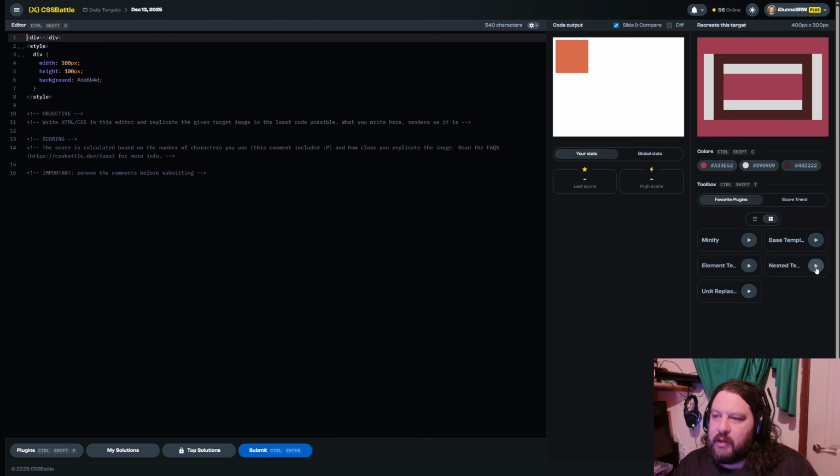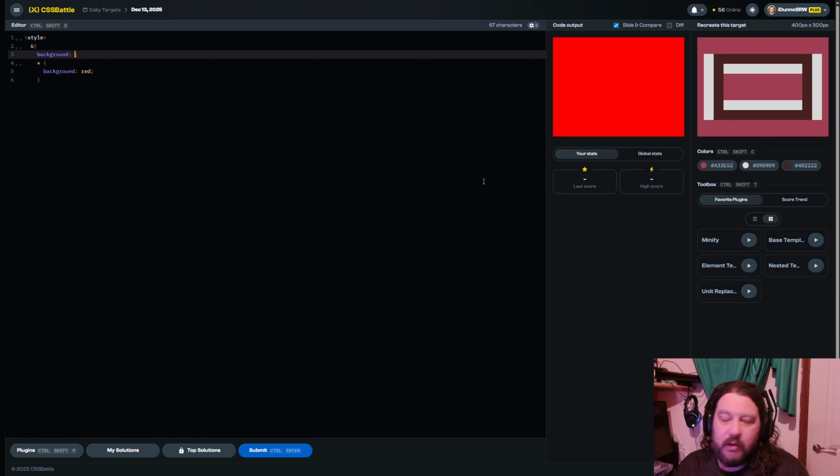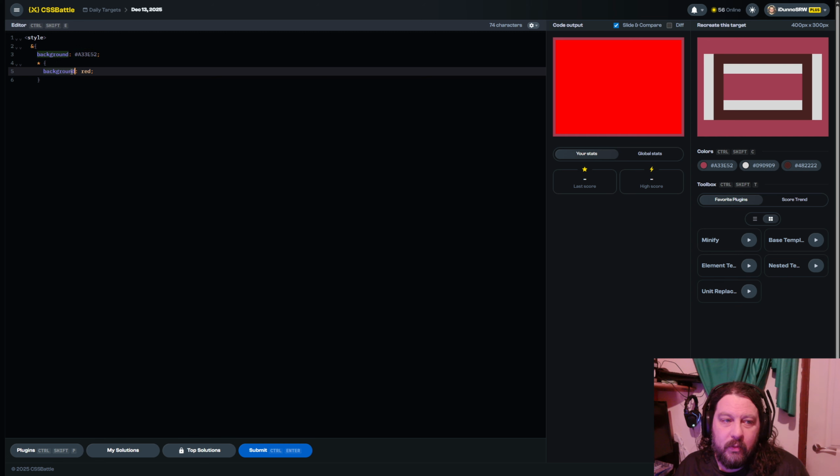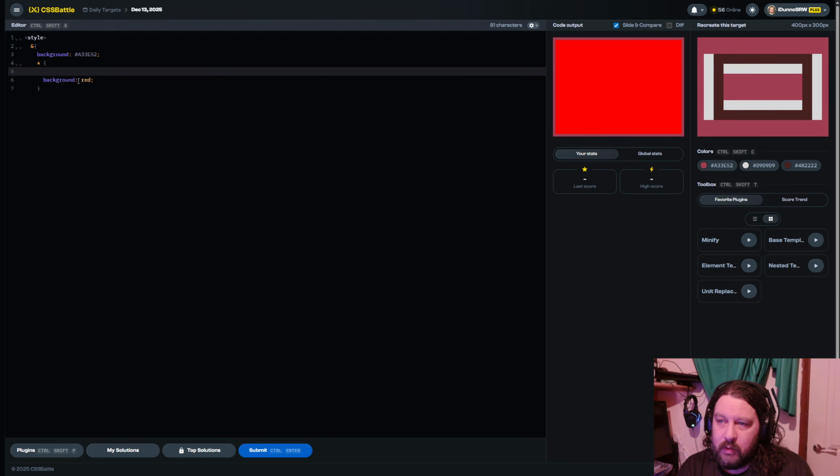I think what I'm going to do is use the nested template. We're going to set this background to that pink. We're then going to... what's the best way I can do this?